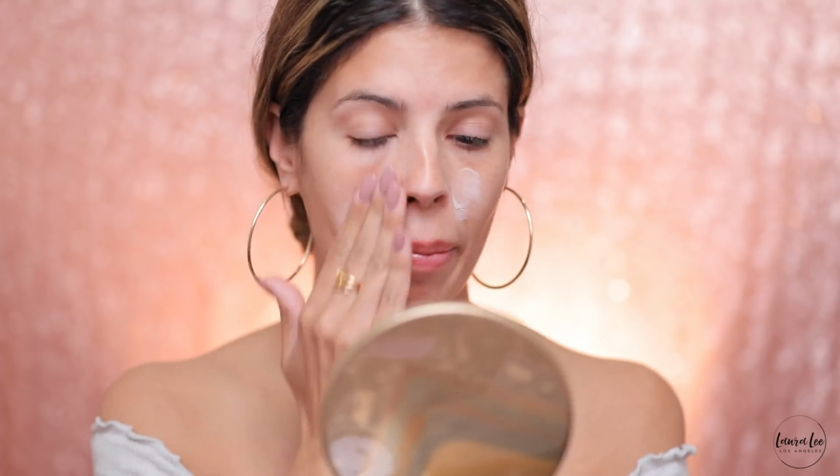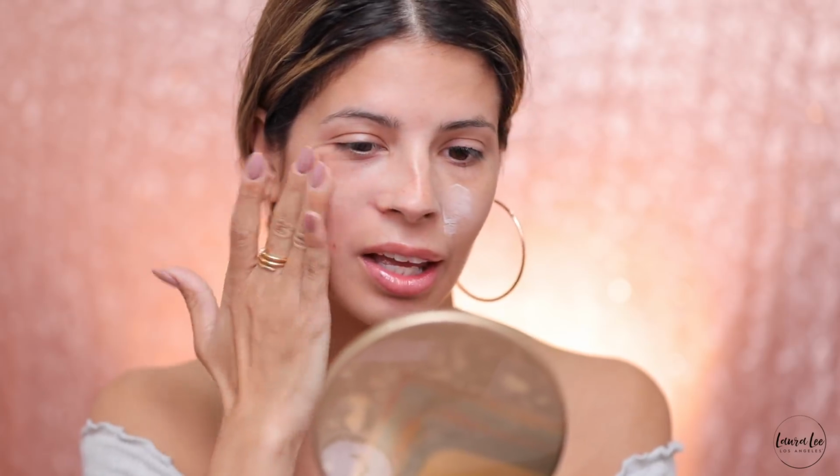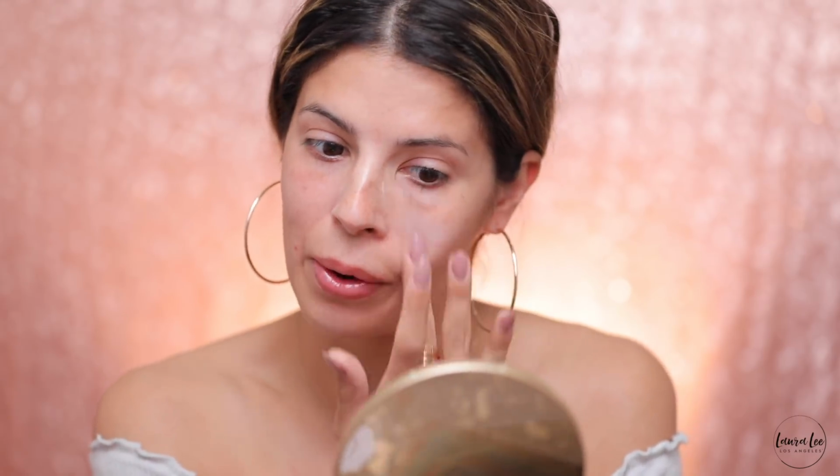It also smells like the Tatcha skincare, which I love the smell of, and I'm not gonna lie, I've used it before. Let me just tell you, I have too much on my hand. Let me just also tell you, I love it so much. It is supposed to protect your skin against the environment, and just real tea, I don't know if it does. Okay, maybe it does. I live in Smog City, LA, so hopefully it does. But as far as the way it makes your foundation look on top of it, it makes your skin look really beautiful. I love that part of it. It also comes in this cool little unique packaging.